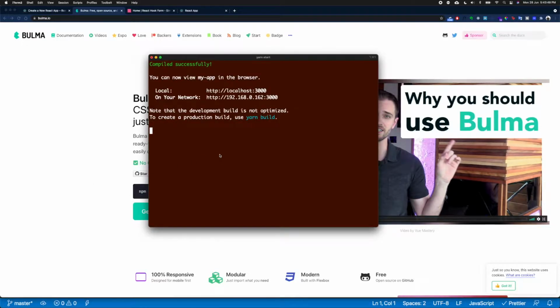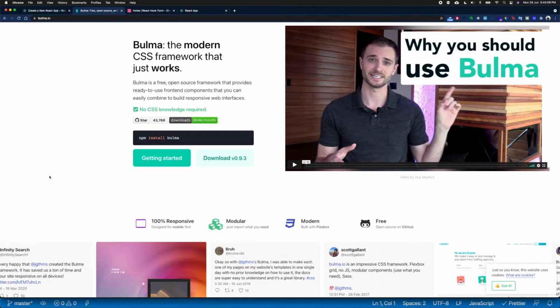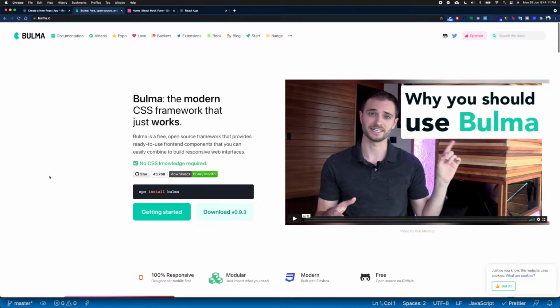Let's stop this with Control C, and let's say npm i bulma -S, capital S for saving this into our package.json file. So this is going to install Bulma, and if you don't know already, Bulma is a CSS framework and it's really easy to use. It's used by over 200,000 developers worldwide, so do check it out if you have not yet.